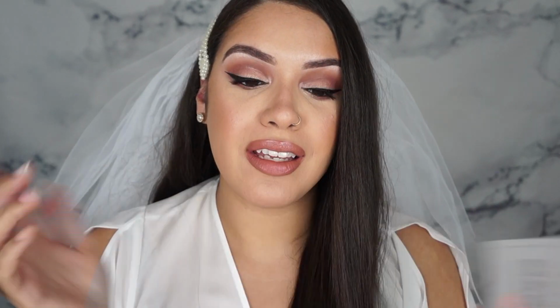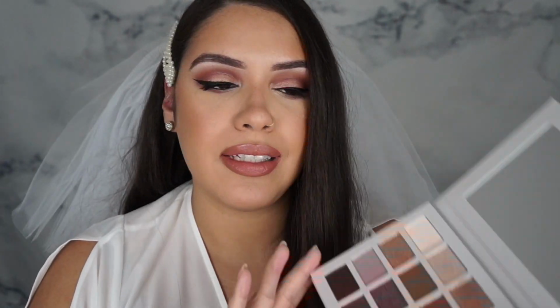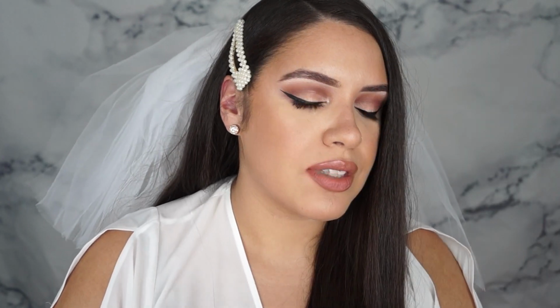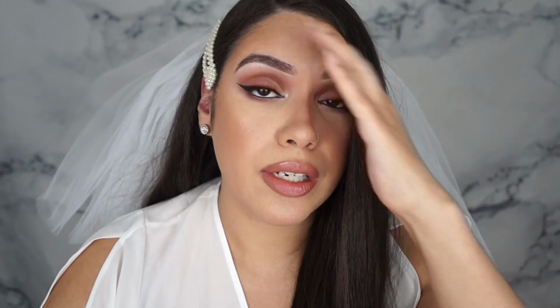So here is my finished wedding inspired makeup look using the new Madison Beer palette. I definitely love how my look came out. I really do like this palette. The only thing that I don't like, and I feel like it isn't even just about this palette, it's in general, is I hate those topper shades because I feel like when you put them on, they always go into the crease area. Then you have to obsessively reapply your crease color, which I find super annoying.